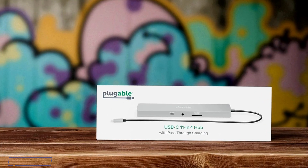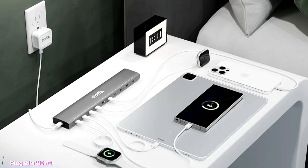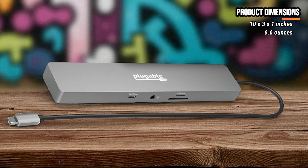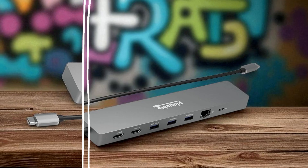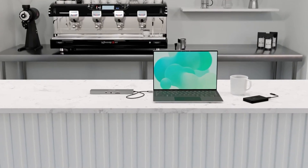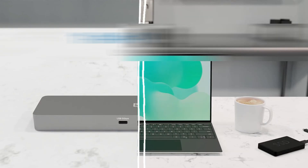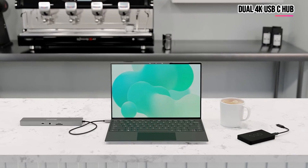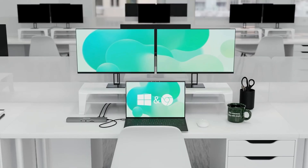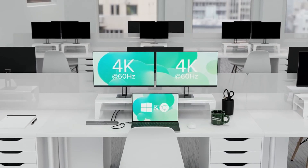Last on our list, we're talking about the Plugable 11-in-1 hub, our pick for the best USB-C hub overall. The Plugable 11-in-1 USB-C hub is a compact yet highly capable docking solution, designed with a sleek elongated body that's slim enough to fit easily in a laptop bag but sturdy enough for daily use. Its ports are neatly arranged along both sides, making it easy to connect multiple devices without cable clutter. The matte finish gives it a professional look, while its solid build ensures it can handle the demands of a busy workspace. It offers two HDMI ports that can each drive 4K at 60Hz, great for expanding to two external monitors on compatible Windows and Chrome machines, though to get dual 4K at 60Hz you need a host that supports it, like Thunderbolt 4 or DisplayPort 1.4 over USB-C.